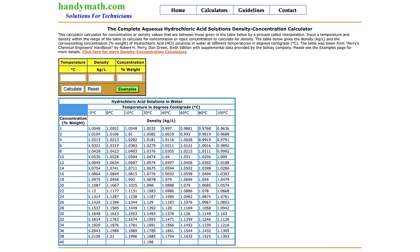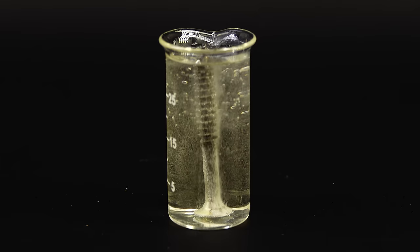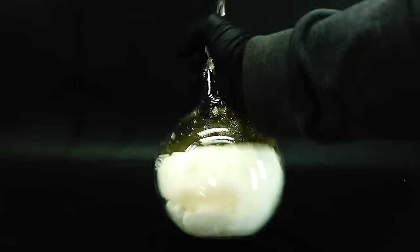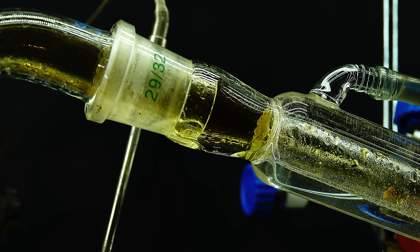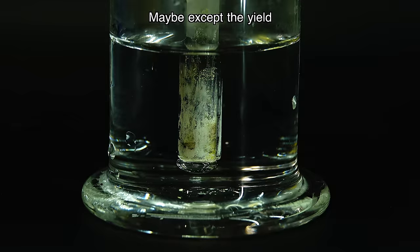When it comes to concentration, I measured it by checking its density and using a helpful online chart. It came out to be around 36%, which is incredibly good and almost as high as it gets. When it comes to purity, apart from the orange coloration which makes it look like apple juice, it should be really quite pure and suitable for a lot of reactions. It's incredibly cool that I managed to make some really strong acid from just some random pool chemical and table salt. The whole process is a really good demonstration of the properties and behaviors that apply to many acids, and overall I am really happy with how it went.